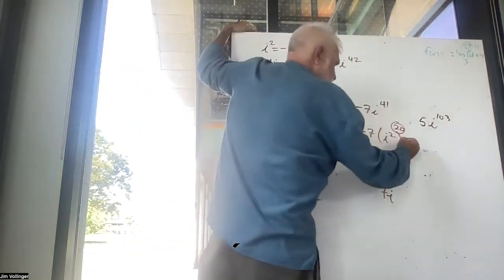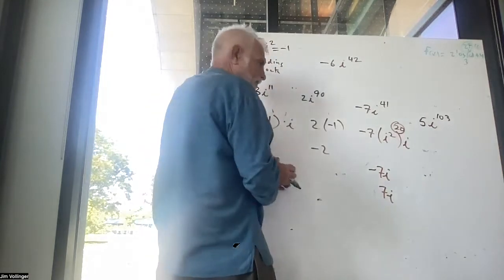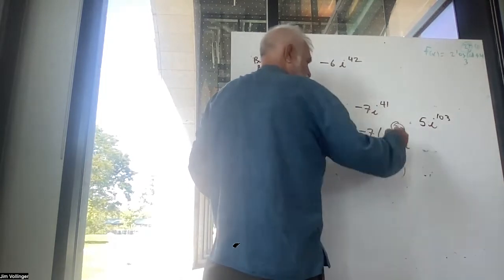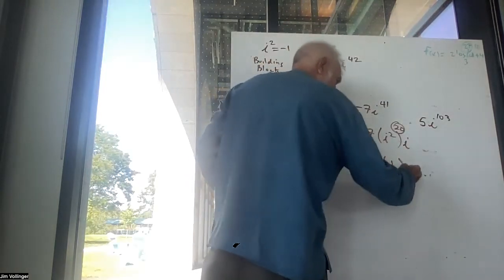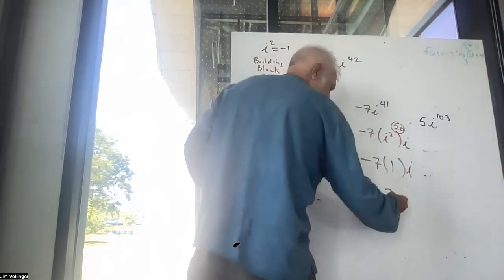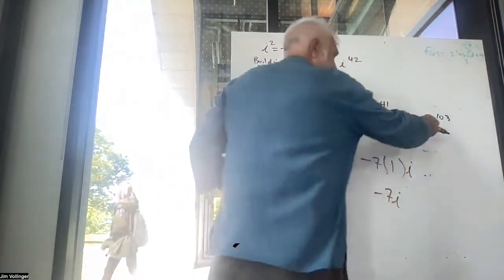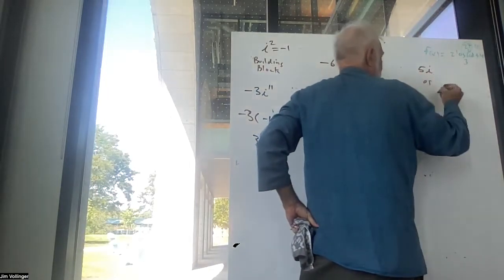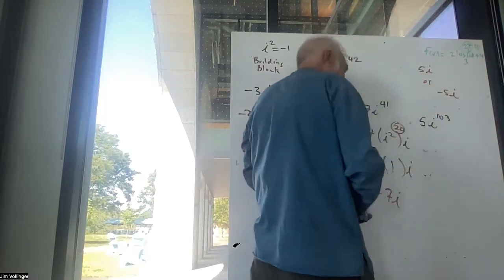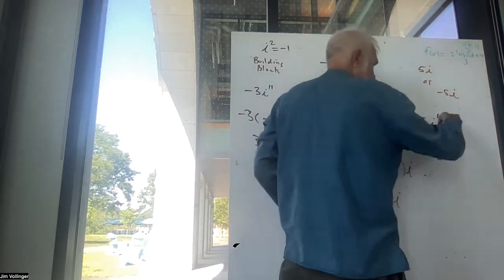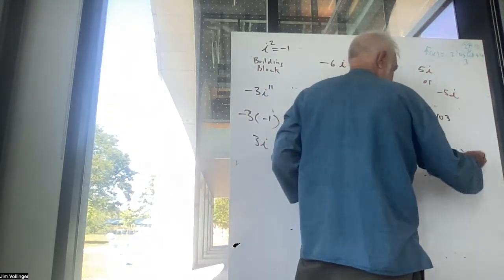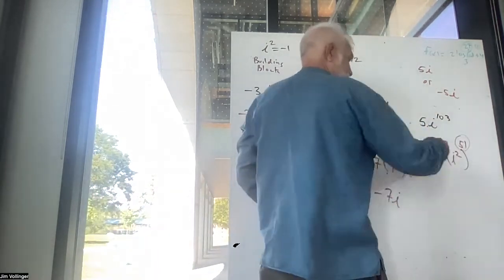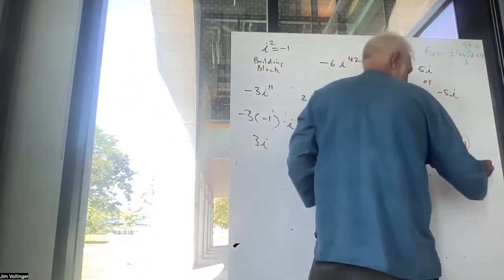Of course, I still need another i, right, to get to 41. So that becomes -7, -1, an even number of times is +1, times i. This answer was -7i. That's an odd number. That means I'm either going to get 5i or I'm going to get -5i as an answer. Why? Because 2 goes into 103 51 times. That's odd. That's going to make this a negative, and that takes me to 102.